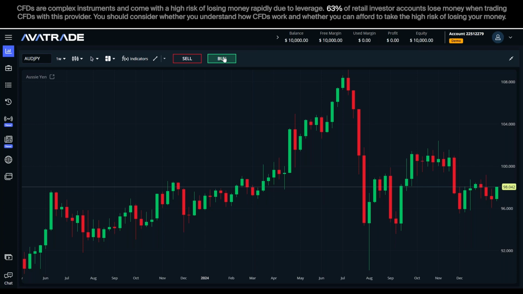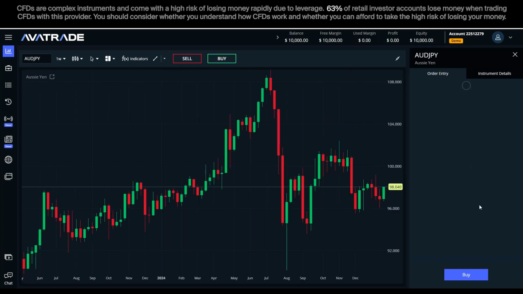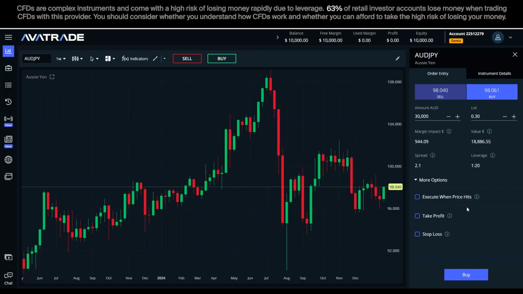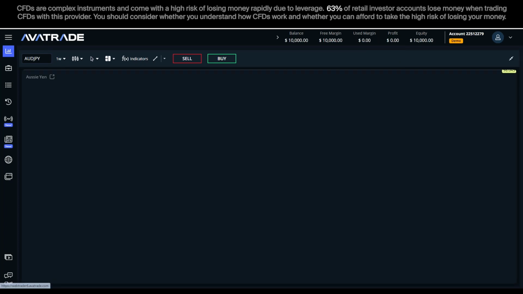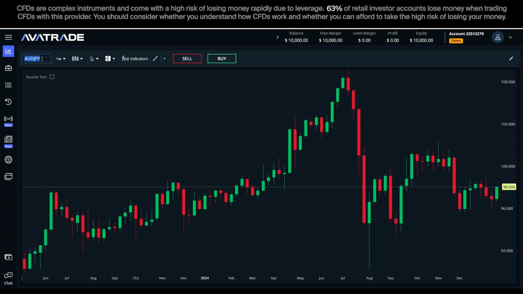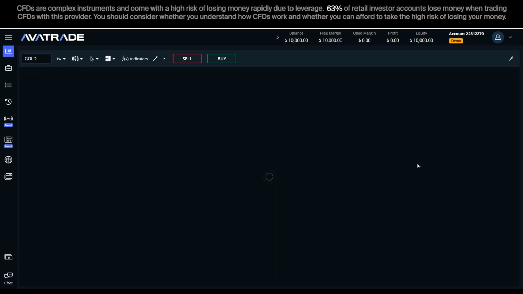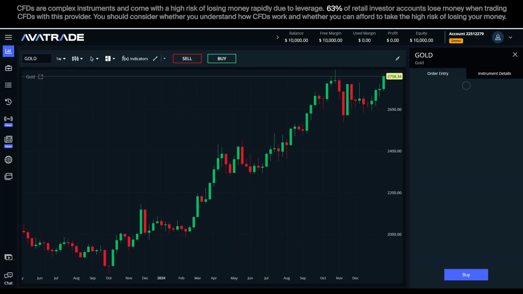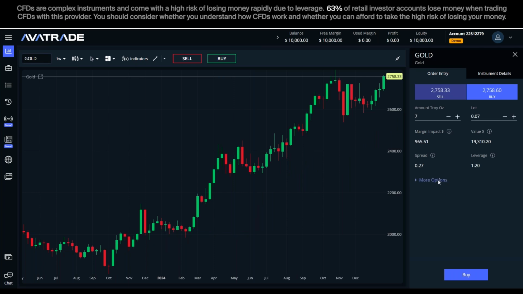The first thing that I would like to begin with is this unique feature called Overprotect. Just a second, let's choose another instrument. Maybe let's take gold. Okay, it doesn't seem like it's available now, and that's completely fine. So let's carry on with the rest of the features.